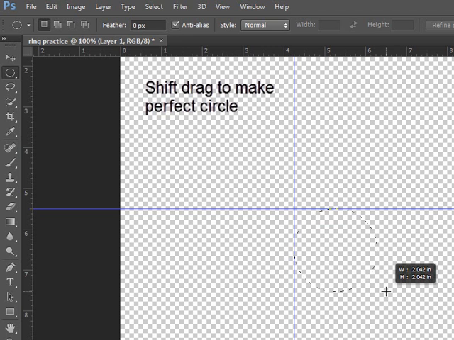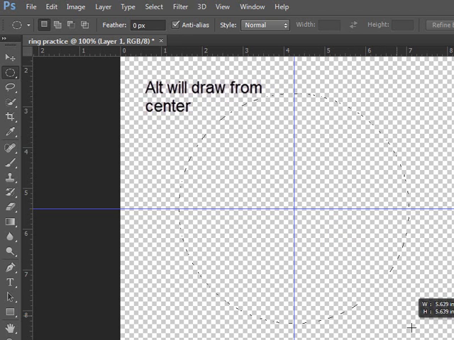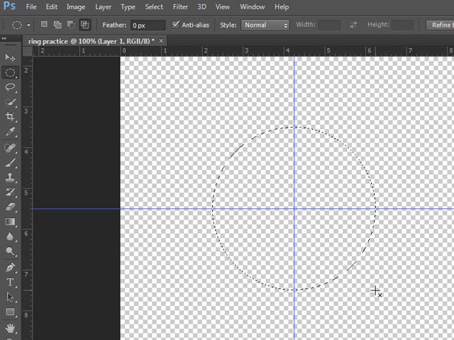And then I'll press the Alt key, and by pressing the Alt key, it allows me to draw from the center. So I'm going to draw out a perfect circle, and I'm going to let go of the mouse button first, and then I will let go of the Shift and the Alt Option key. If I let go of the modifier keys first, chances are I might move the mouse a little bit and I'll end up with an oval rather than a perfect circle.